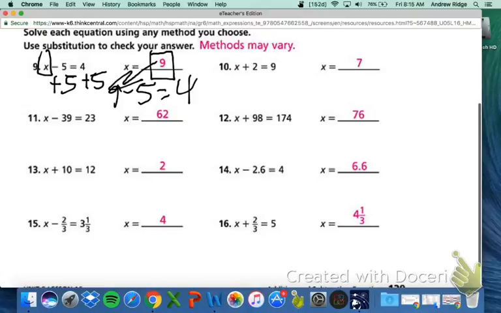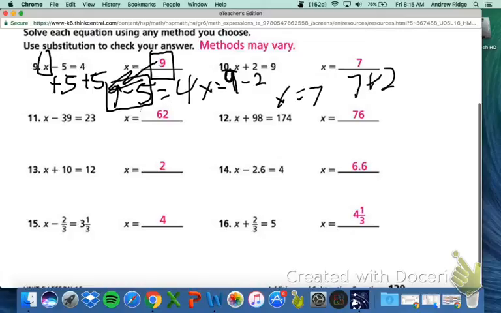So when they say check by substitution, you take your x and you put it in here for the x. So we started off with x minus 5. We put the 9 in for the x. We get 9 minus 5, which equals 4. And since that's mathematically true, we know that our answer, our x, is right. So we subtract 2 from 9, right? And that equals x. Leaving us with x equaling 7. And if we put 7 back in, we can see that the answer is correct.